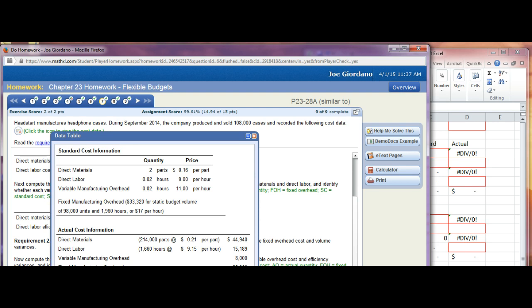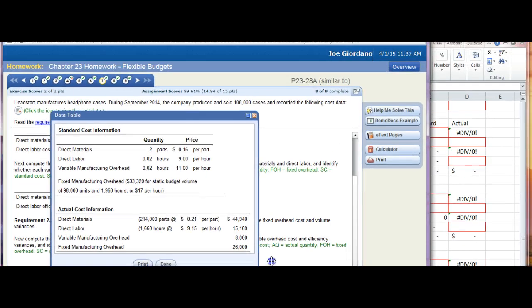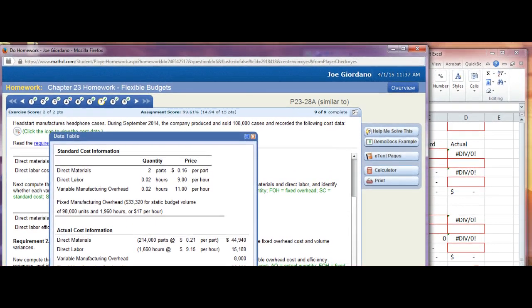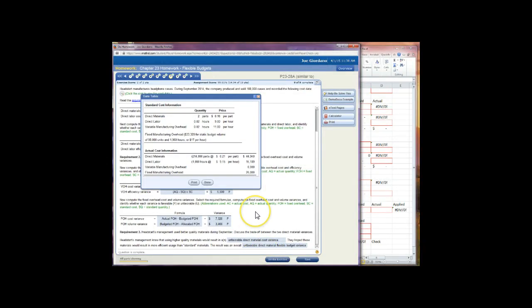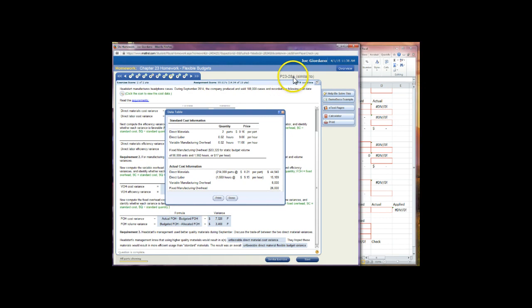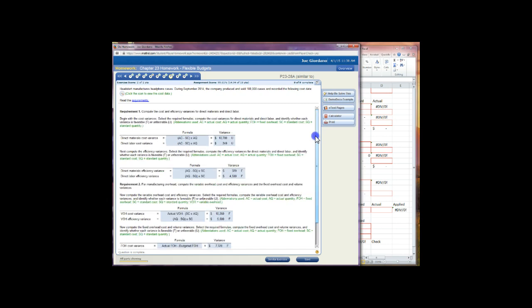So I'm going to show you how to handle a problem like this. I'm going to try to adjust the screen while we're talking. Let's see. There we go. All right, I've got it adjusted for us. And if you look, it is a problem similar to 23-28 in your textbook. And what we'll start here, you can see I've already done it, so it worked out.